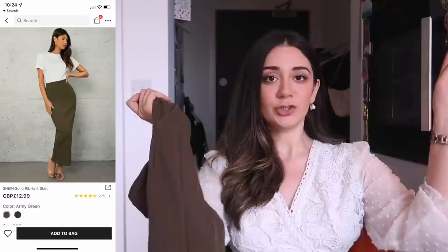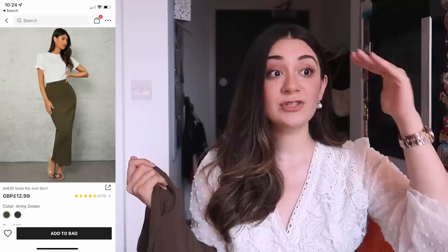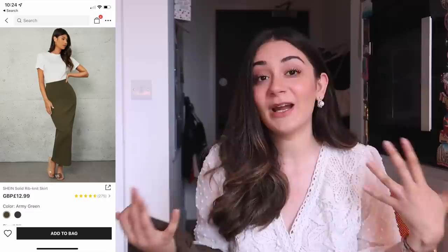I got this rib knit skirt from Shein and it has two pockets. I love that it's in this army green colour. To be very honest, I hate green as a colour generally, but bottle green and army green are the only green shades I really like. Because of the way it fits and how it looks, these skirts look very polished and prim and proper. I would really recommend investing in some good pencil skirts or maxi skirts because of the shape they give you. Skirts will just instantly elevate your look and make you look super sophisticated.